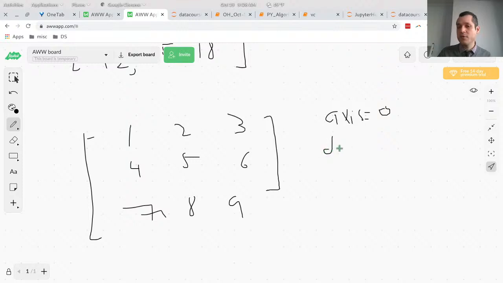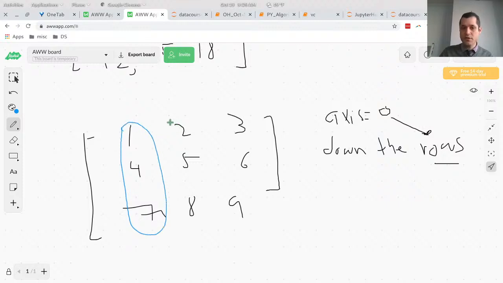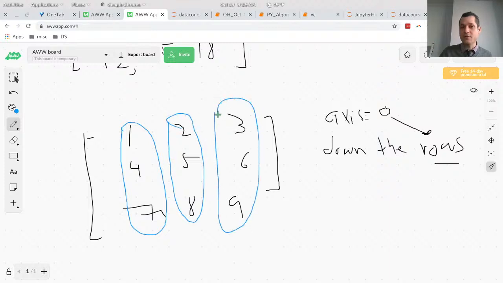So axis equal to 0 means down the rows, because 0 refers to rows. Calculate the operation down the rows means you do this down the rows, down the rows, down the rows. In other words, you calculate the operation for each column.